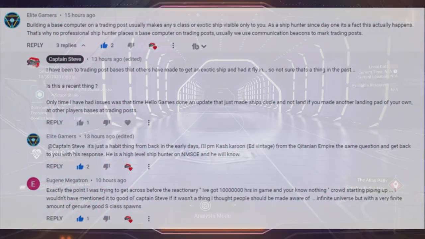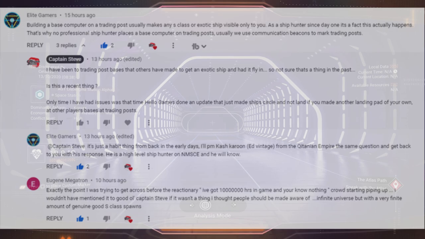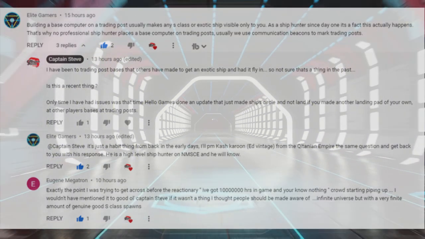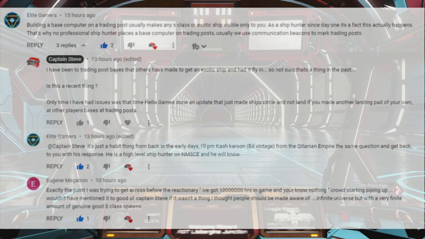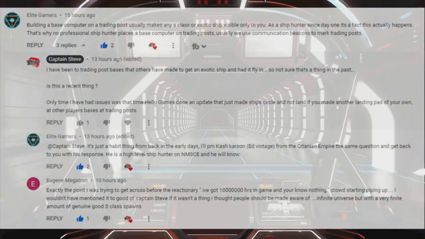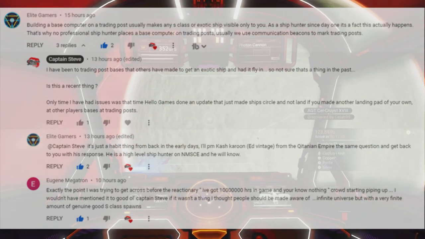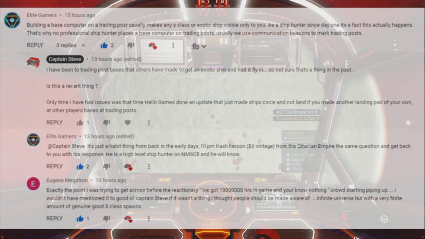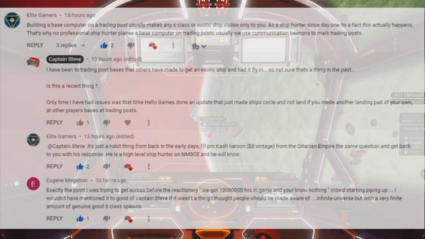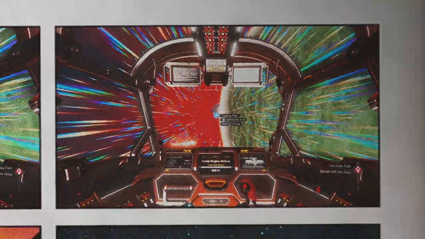Anyhow, we had Elite Gamers hit us up, and Elite Gamers is a ship hunter out in the verse, and yes, he claims to be professional and been doing this since day one. He says it was a habit they got into, so perhaps it was a thing of yesteryear. But he said he's going to reach out to Ed Vintage. Sorry, I think I've come across Ed Vintage. The name rings a bell, but I'm not 100% sure who he is. Oh, he runs the Quintinian Empire. And hopefully Elite Gamers is going to get back to me with what Ed Vintage has to say on this issue. Well, yes, Eugene Megatron is rather passionate to say that this is definitely still an ongoing issue.